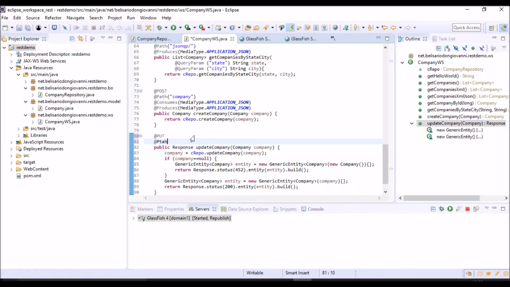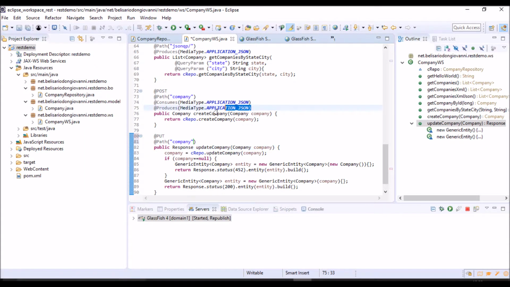Then the path, the specific path of this method. In this case, we can use the same path of this other method, because this one is with post annotation and this one is with put annotation. So there is no conflict between them.